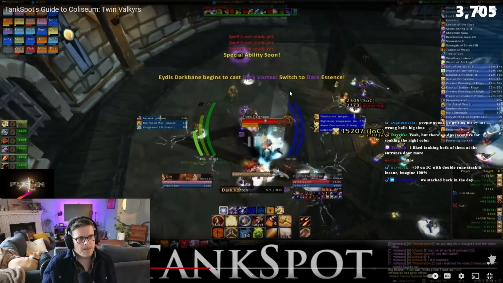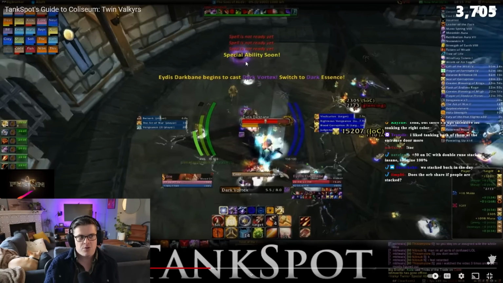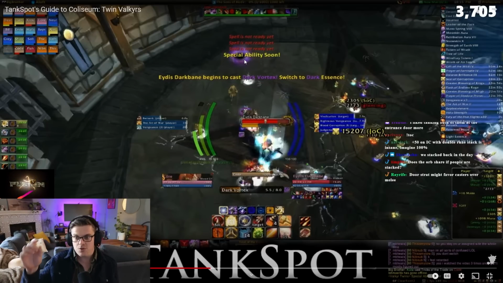Everyone who is currently using the opposite essence will need to change quickly to absorb the damage. So one of them will cast a vortex, and if you've got the light essence buff, you're gonna get blown up. So you need to click the dark so that you absorb dark damage and don't take all of it. You know what I mean?